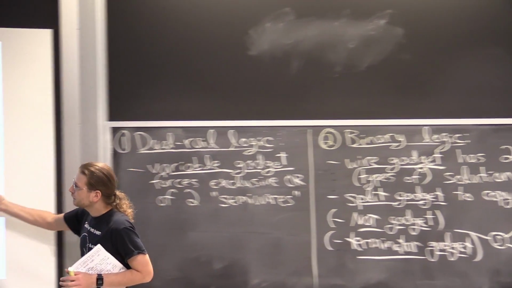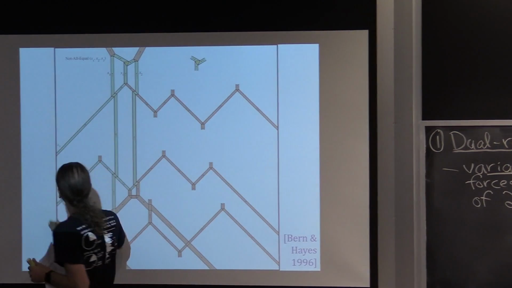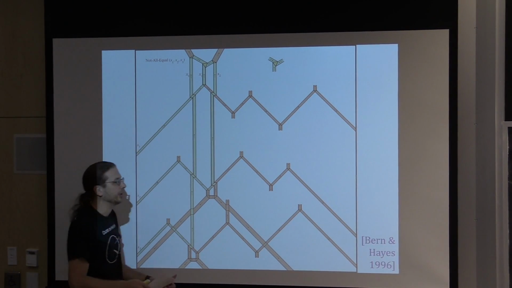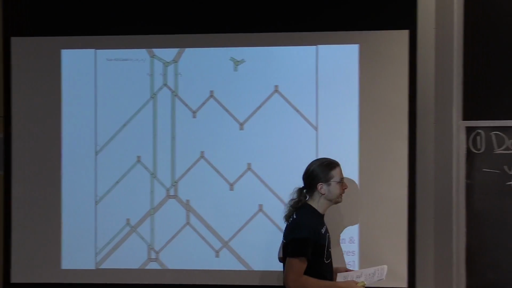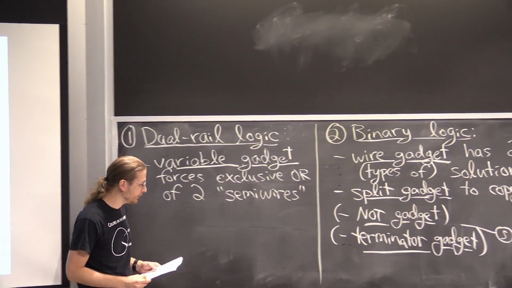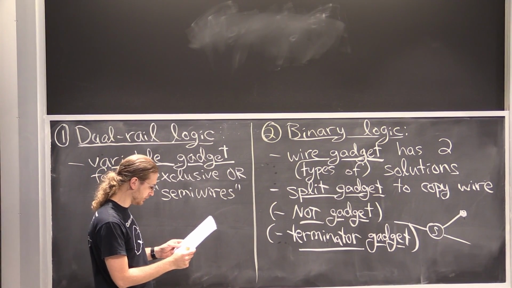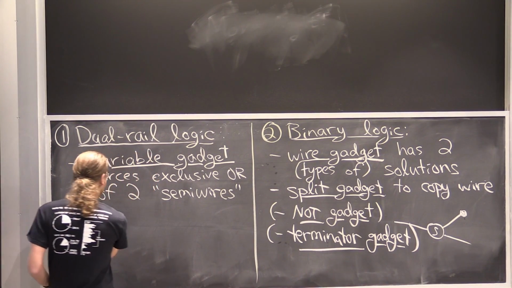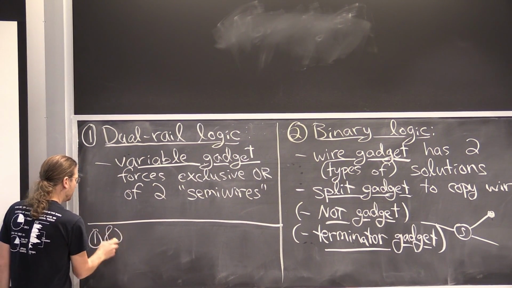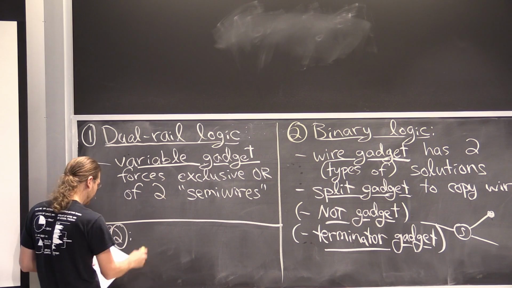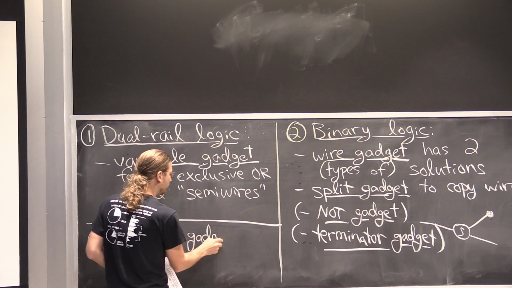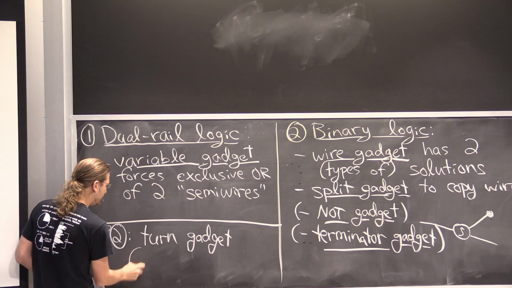Over here, we're using a terminator in a certain sense, which is the edge of the paper. If a wire goes to the edge of the paper, it becomes free. So that's sort of the terminator gadget here, though we didn't make it explicit, it was part of this overall plan. In both cases, in 1 and 2, you probably need something like a turn gadget, and maybe a crossover gadget.